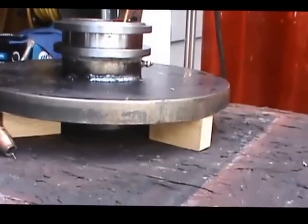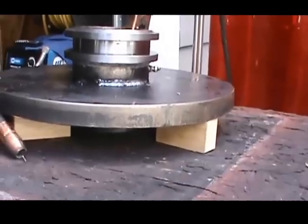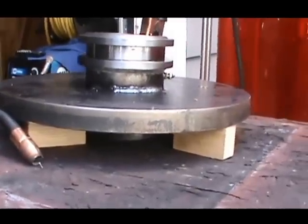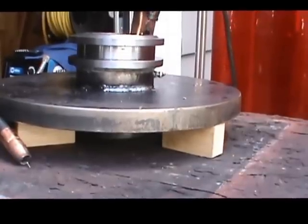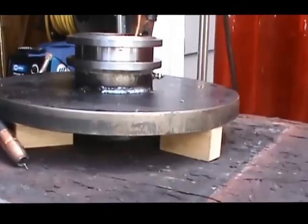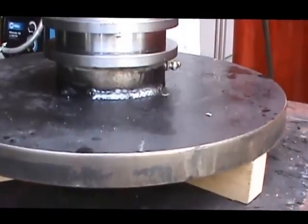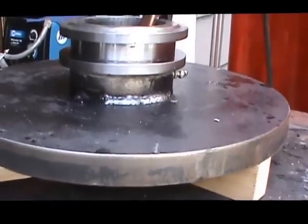So I've made some blocks. I put it on a steel plate on a rotating table and indicated everything in and tack welded it. Now I've moved out into the yard and I'm doing the final welds of the hub into the base plate. So that's what it looks like. You can see this is a bead that I've got, and I've got tacks going around on it. So I've got to finish that.